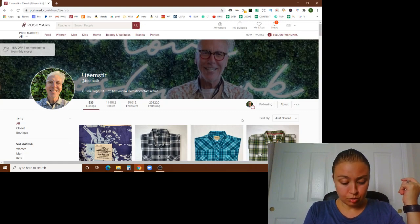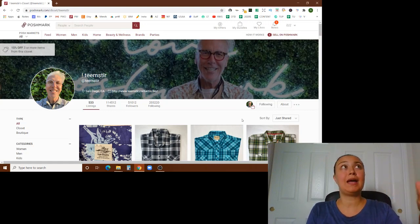And for men's, if I wanted to sell more men's and wasn't really sure, I would look for the men's showrooms and the men's parties and just see what's being highlighted. The men's party is all brands, so maybe that's less helpful, but at least you see what's going on in the men's world. Maybe the men's showrooms, and see what Poshmark is highlighting for men's, and that might give you a clue to some things that might help up level your sourcing as well.